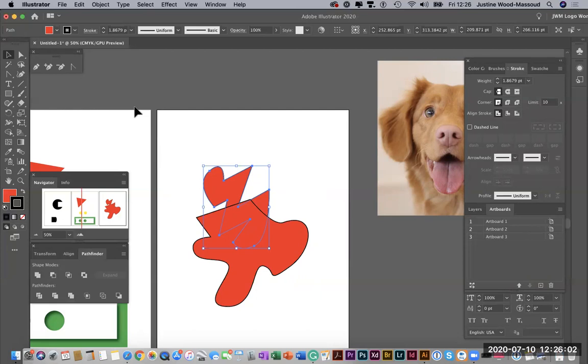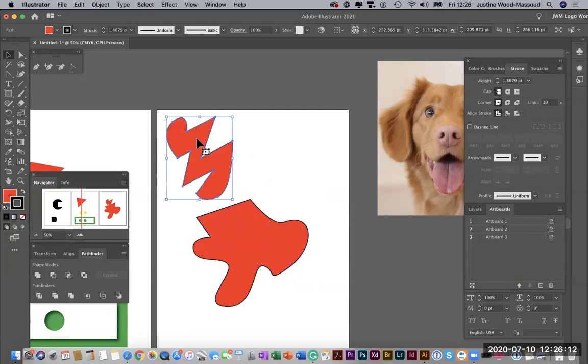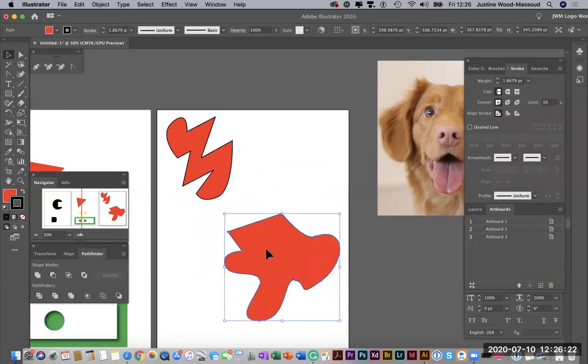Remember, I've been doing this for a long time, so you do get more. It's almost like a muscle memory that you build. So I have a muscle memory for using these tools that you won't have developed quite yet. It'll take you at least a few weeks of working with the tool to get really comfortable with it. But it is one of the most useful tools in Illustrator. It just happens to be one of the harder ones to learn because it does require that muscle memory.